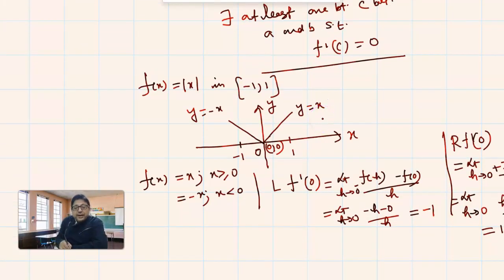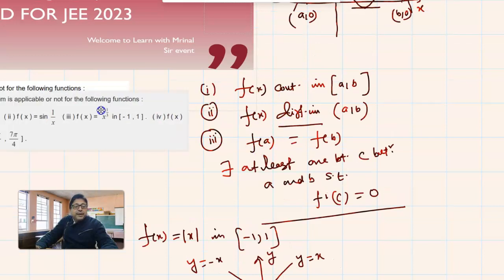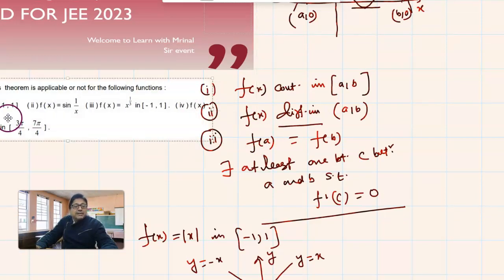Graphically we have seen that. Here analytically also we have proved that they are not equal. You can do it by the analytical method. The analytical method is required for many sums when you will not be able to plot the graph of the function so easily. So by both the methods we can say that the function is not differentiable at x equal to 0. So Rolle's theorem is not applicable for the first one, I mean f(x) equal to mod x in -1 to 1. 0 is a point here, so it will not be differentiable there.